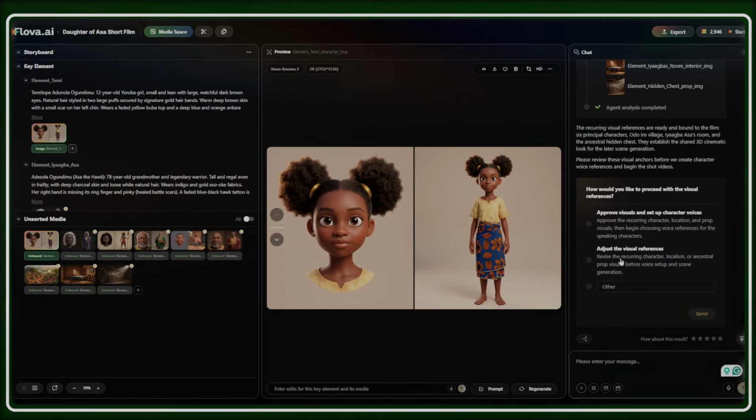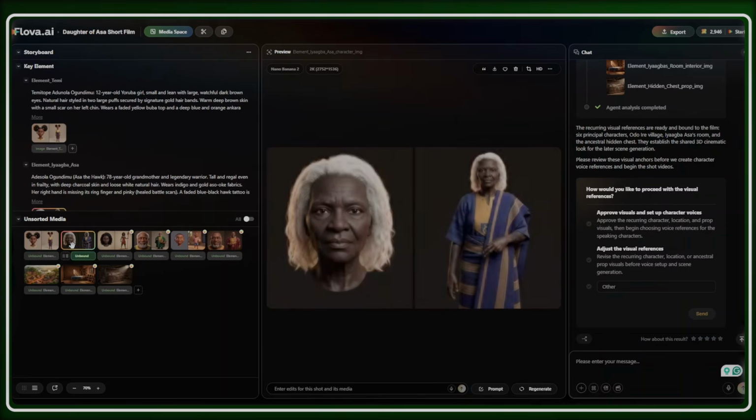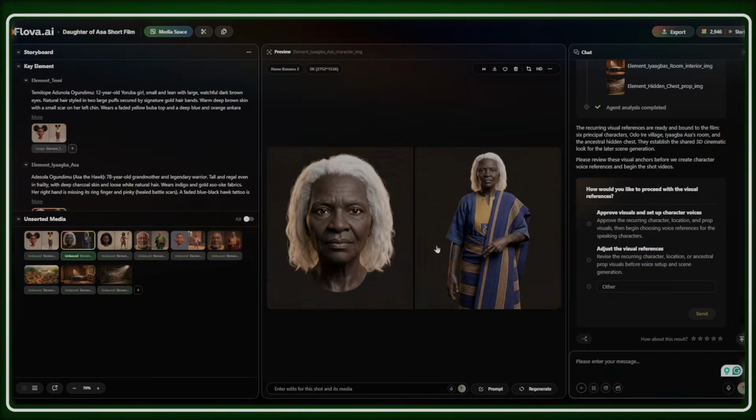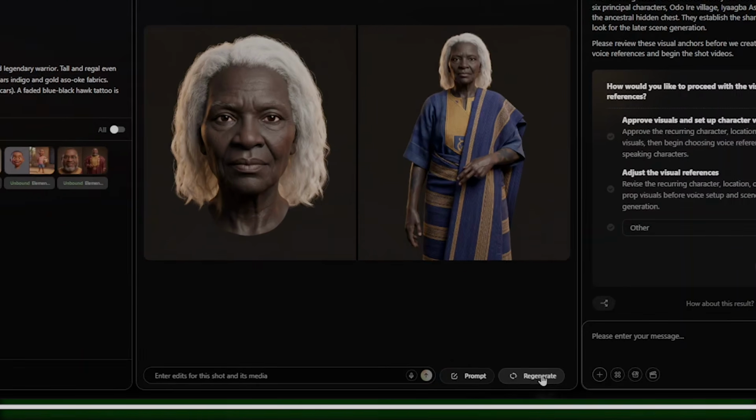To get a clear answer, first of all, we need to see how the visuals look. This is our main character, and this is the image on our left. When we go through all our characters, this is exactly how they look, and this is exactly how the backgrounds and other props look. Now, when we click on a specific character, in the main preview window we'll be able to see the regenerate button at the bottom. This is where we can regenerate this character, if it has not been created the way we wanted it to.